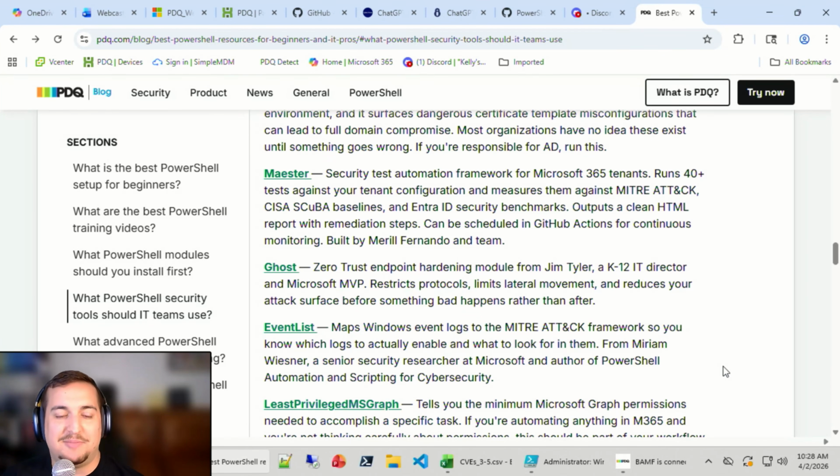Maester. Oh man, all these are so good. Maester is a huge one. Intune. You have Intune. A lot of people do. A lot of people have Intune in addition to a million other things. Well, Maester has a lot of tests you can run to check on the configuration and compare it to secure baselines, right? So you don't have to be the security expert who knows all the baselines. You can get visibility based on what people recommend, and then you can make a business decision if you want to look at securing things further, or if you're okay with the risk that you currently have with your insecure stuff.